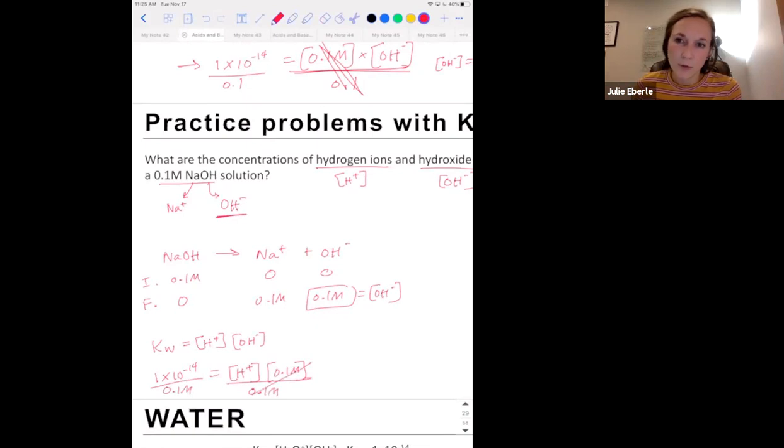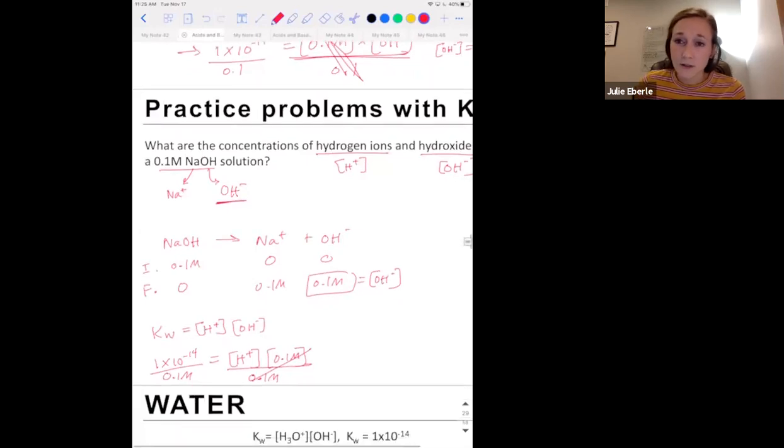In the units here, some of you may be wondering, well, what about units? Because you don't have a unit on K, but you do on molarity. K is a unitless value, but we always have units of molarity on H plus, or any ion or any substance where we're finding concentration. It will be units of molarity.